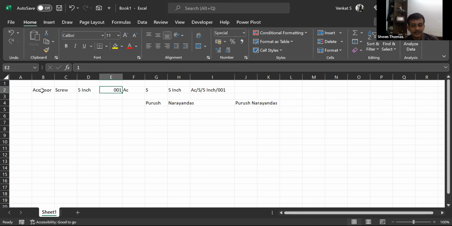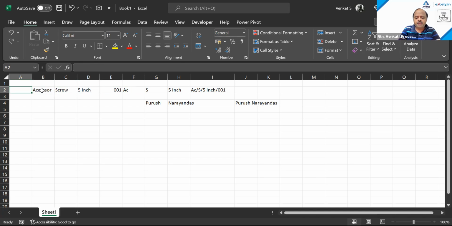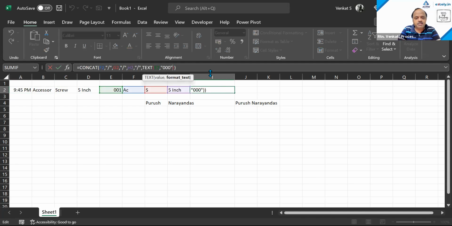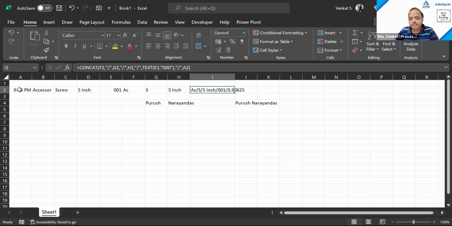Yeah. So, sir, suppose we need to combine it with, say, the time at which a customer makes the online order. You take that time, combine it with this, and then create a QR code. Yeah, you can do it. Let's say there is a time here. Now I want to say it is 9:45. Now you want to add this. You go here, put a slash, here comma, slash, here comma, and add this column. See how it comes.